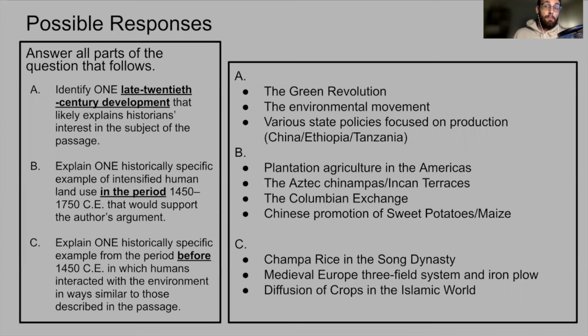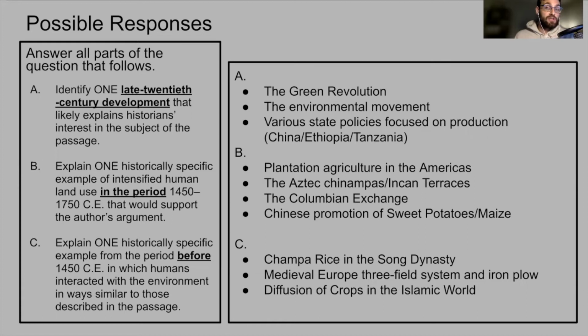So in terms of some possible responses to this particular SAQ and its questions, for the identify a late 20th century development, that is anything like, I think, after 1950, I'm thinking there's a couple of great examples. You could talk about the Green Revolution, which was the movement to use more fertilizers and technologies to increase crop yields, as well as spreading modified crops to places they didn't exist previously.